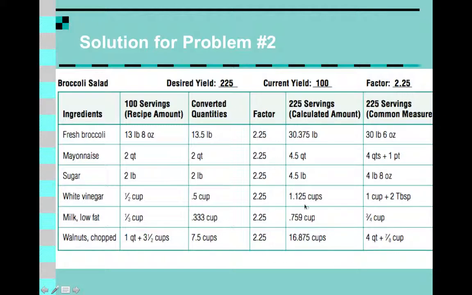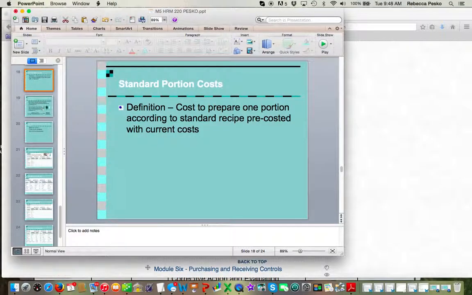Look through, make sure that at the very least you have the adjustment factor. You shouldn't have had any trouble with the mayonnaise and the sugar because you didn't really have to change anything there. So you should have been able to get from here to there. You shouldn't have had any trouble with the vinegar. Familiarize yourself with common measures, though. That could be tricky on the test. I don't have too many, but there are some in the past that have been on the test for that. I am rewriting the test for you guys, so I don't have all the questions yet. But this would be expected knowledge. All right. I hope that helps.